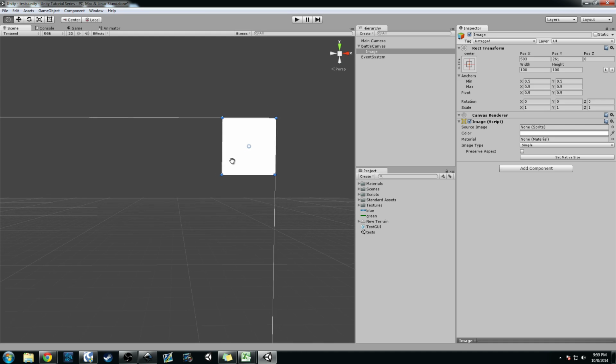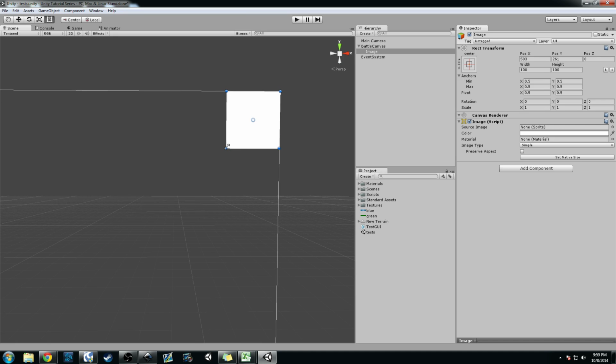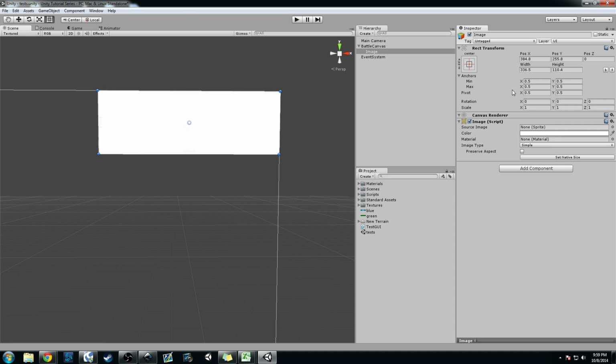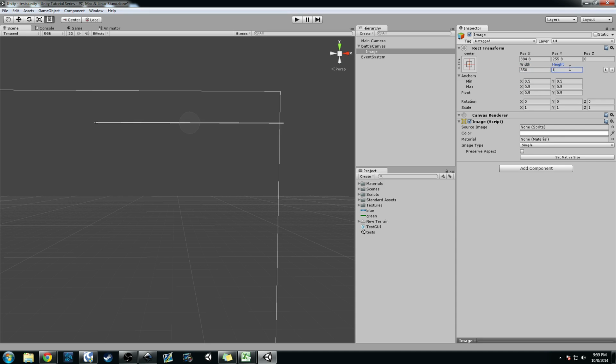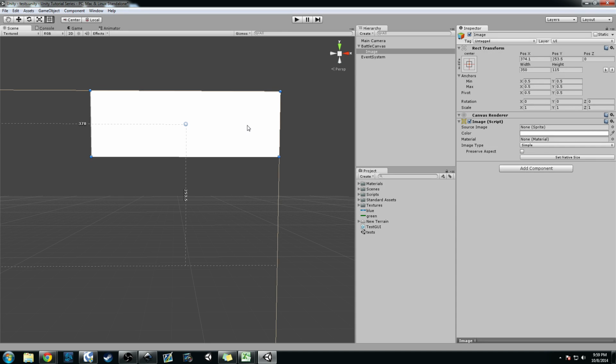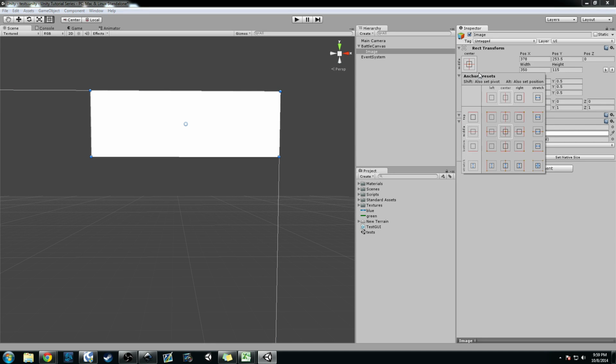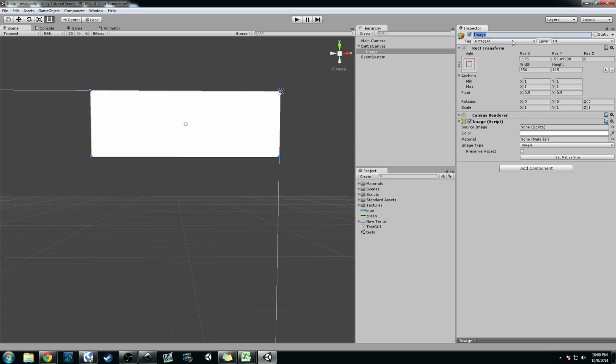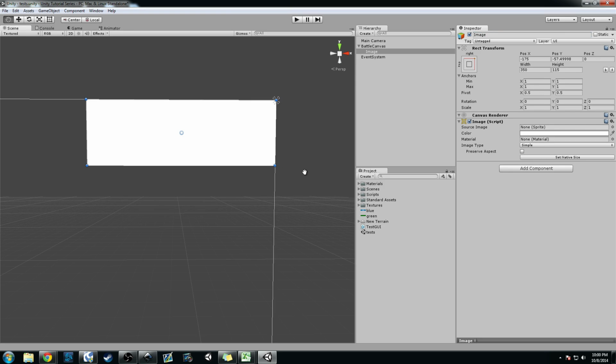So I want to move this up into the right-hand corner. I'm going to expand it and make it 350 long, and let's say 115 wide. I just made those up. They don't matter. This is just the size of it. Now, in this Rect Transform, you see this little button here. I'm going to anchor it to the upper left-hand corner. So this container will always be connected to the upper left-hand corner.